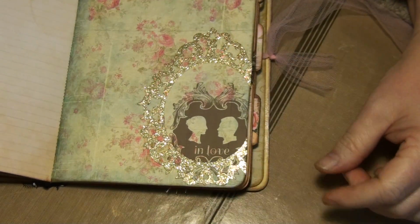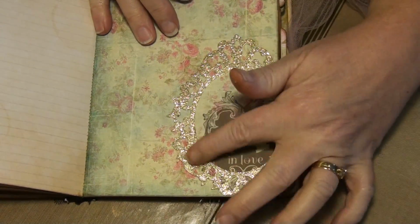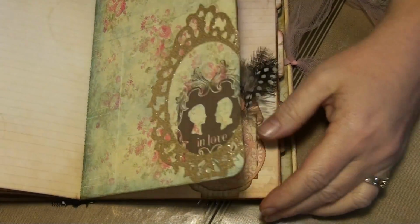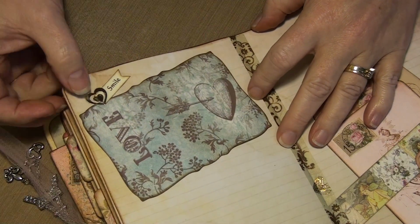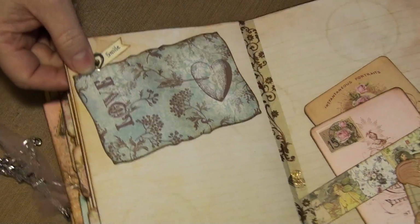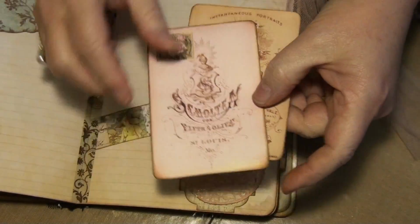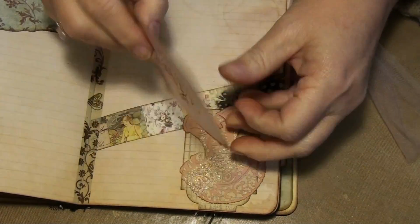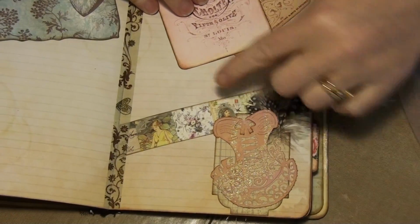That's the Tim Holtz frame, and I had some leftover sparkle paper, so I just wanted to frame out the little people there. And then another journaling spot, and little sticker with smile. And then these are also from the collection. They're so cute, and I always put lines on the back of mine so that you can actually journal straight. So this is how I layered it.